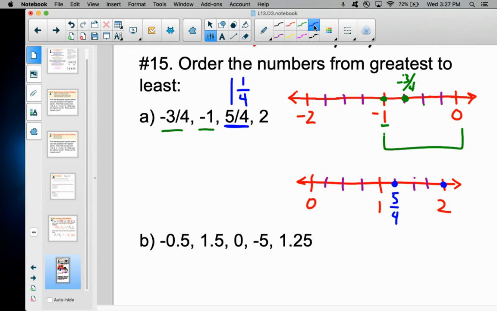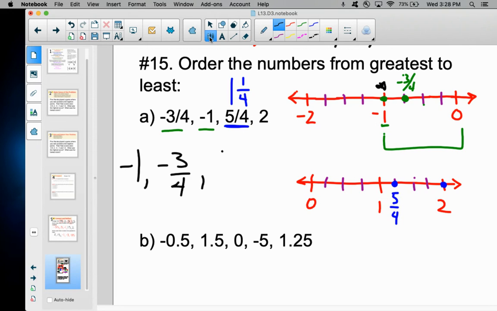So you can see now on the number line that when we are ordering them, I'm going to use the negative 3/4 first because it's farthest away from, oh, I'm so sorry. Woo! That's not the smallest. We have -1 as our smallest number right here. And then we have our negative 3/4. Those are our two negative numbers. Negative 3/4 is closer to 0.